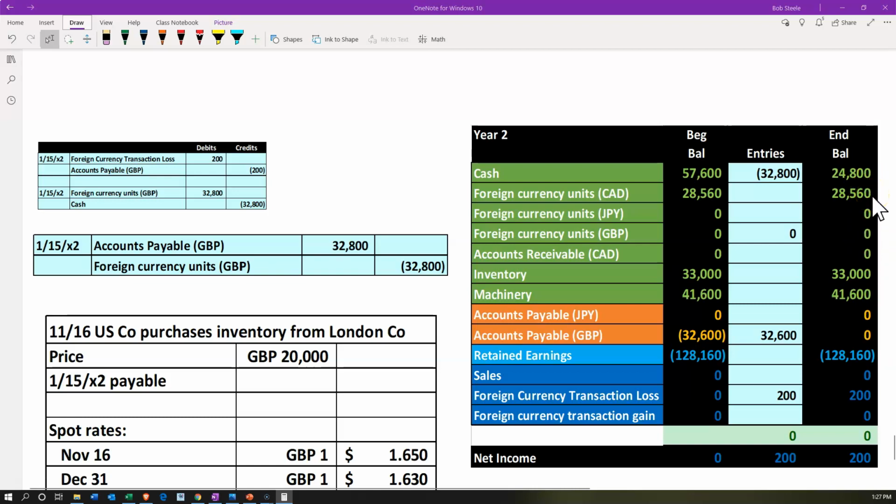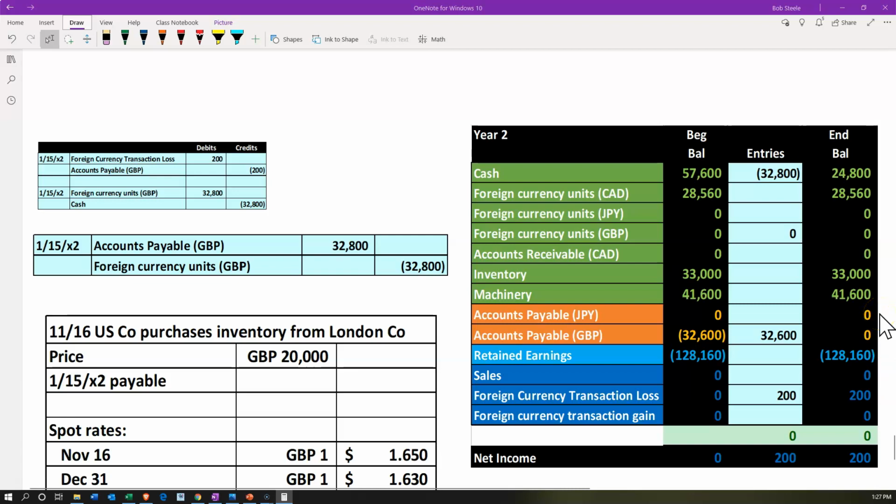We've got the foreign currency Canadian units still on the books. We've got the foreign currency for the pounds now at 0 because we paid off the liability for it. We've got the inventory on the books that we purchased. It's on the books at the original exchange rate when we actually received the inventory. It's the same way with the machinery. When we actually received the machinery, we put it on the books at that exchange rate. And then we recorded gains or losses for the differences between the payments and the point in time that we got the machinery as gains or losses on the income statement, which rolled into retained earnings for the prior year and are currently in retained earnings in the current year.